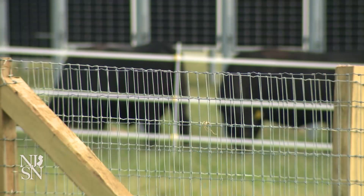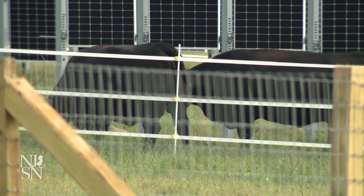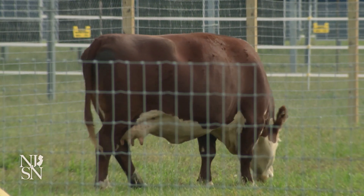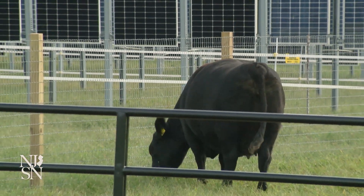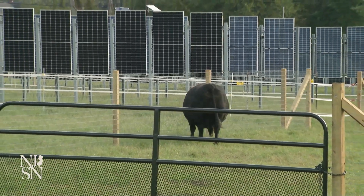Clint Berger is the research farm manager for the Farm Animal Program. Berger says they also put trackers on the cows' collars to see if they are favoring or avoiding the panels. 'We thought we could do cows. I have lots of sheep pasture, but not a lot of cow pasture — you need more pasture for cows because they're a lot larger. So we could put cows here and have them graze around the solar panels. We're contributing to sustainability, and having the cattle increases that sustainability.'